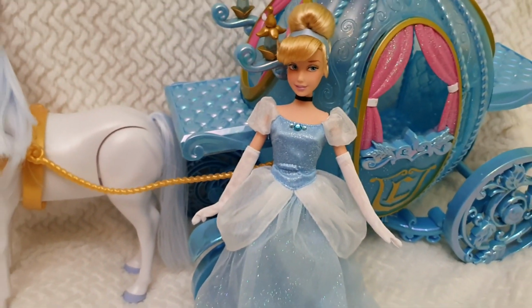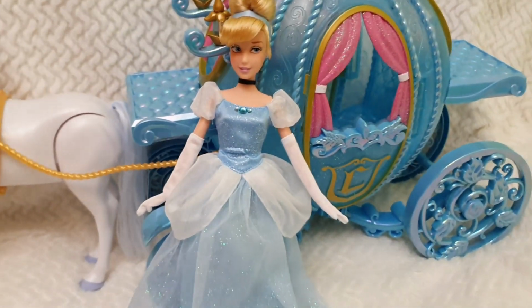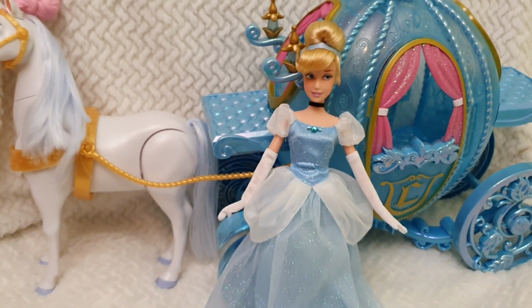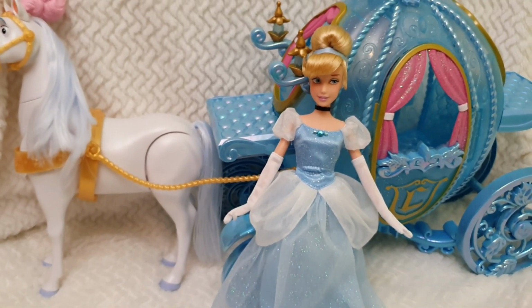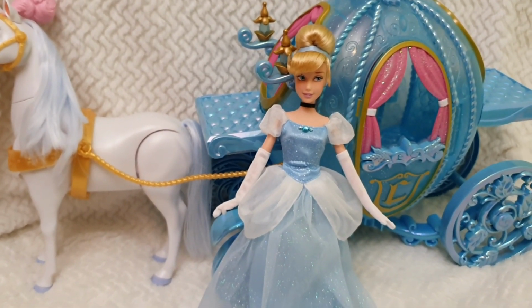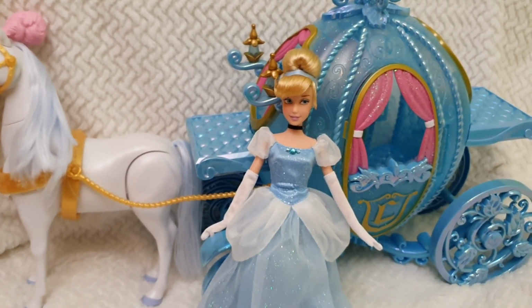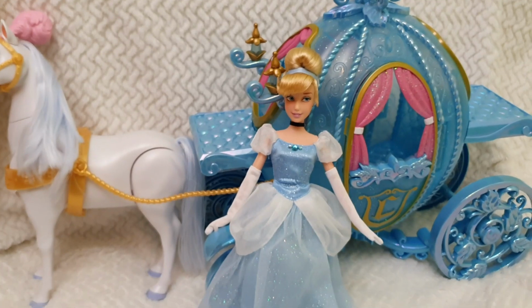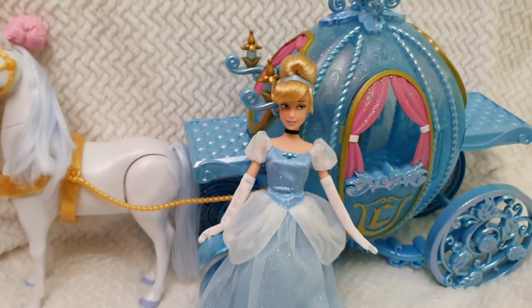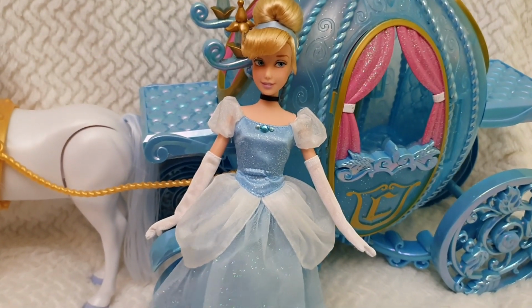Plus, I mean, she's looking so gorgeous. She really is gorgeous. Now I know that my best friend here on YouTube, Pandora Box, is going to be receiving this set, and I know that she's going to be over the moon, because I am over the moon. At first, I didn't even want to add this set to my collection. I thought it was too big. I thought it might be too plasticky or something, but no, it is so much better in person than from the pictures that I could see by browsing Shop Disney. And I'm going to get closer to the actual carriage right now.